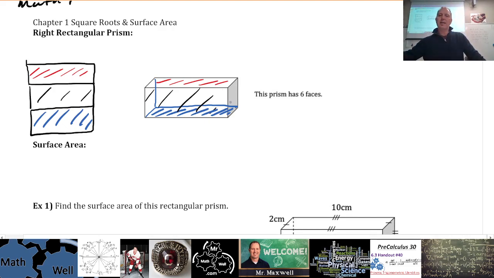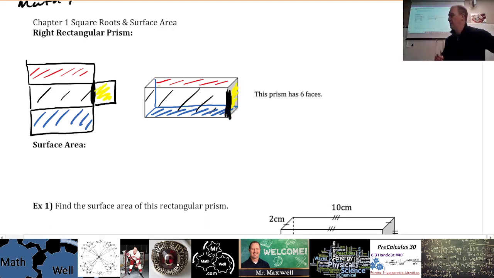Now the side looks like a bit of a square actually. So it's a little bit smaller. It's shorter than the front side looks like. So I'm going to draw it on the side. So this is the edge right here. This edge right here is right here. So they're connected, front and side. What color should I do that? I'll do yellow. Yellow might not be easy for you to see on the board there. Oh yeah, not too bad. So that's the one side. Okay, I'm going to do the other side. That's the same. I'm going to do that in yellow as well, and I'm going to attach that over here.